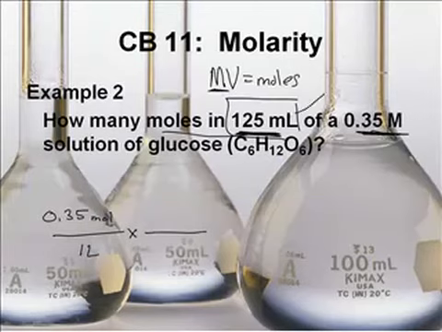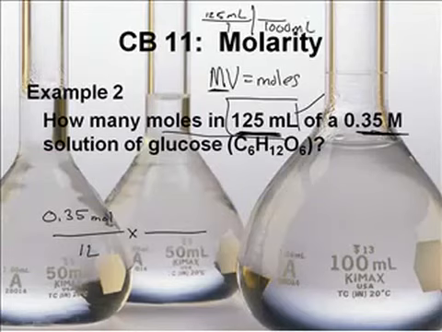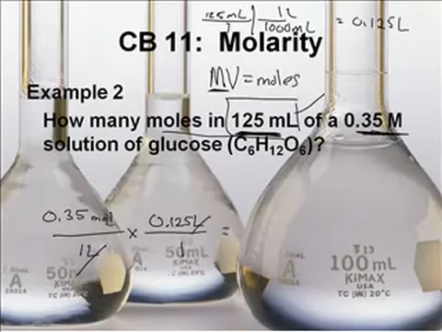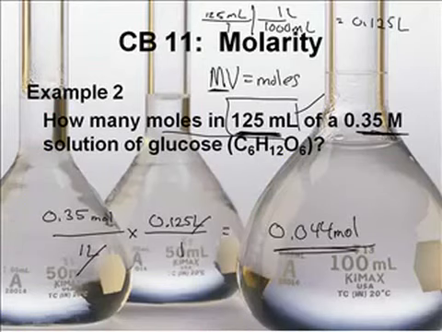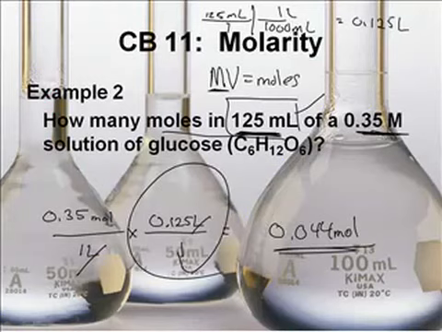Now I'm going to do a quick calculation. If I take 125 milliliters, and I can say there's 1,000 milliliters in 1 liter, that's 0.125 liters. So if I then times that by 0.125 liters over 1, the liters cancel, and so you just take 0.35 times 0.125, and you get a number of moles of 0.044 moles. So it's just multiply MV. The key thing is you've got to make sure your volume is in liters. Very commonly it's given in milliliters.